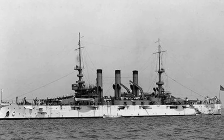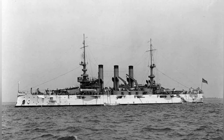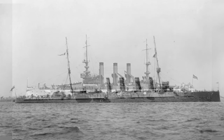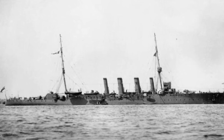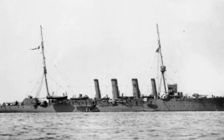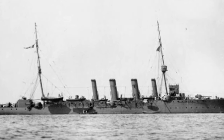Warship sailors don't have the leisure of yacht sailors. Of course, they can't ignore it either, because allowing the steel plates to rust could cause fatal damage to the warship — especially if the paint with the warship's number peels off, it might lead to misunderstandings. So warships carry paint, and under normal circumstances they will periodically organize personnel to repaint the warship, both protecting it and displaying its dignity.